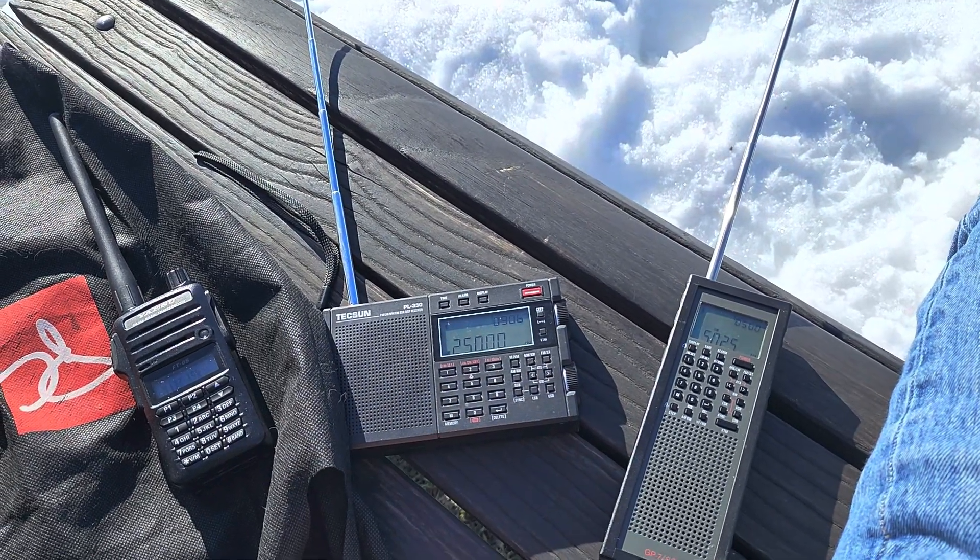It's fun to use the ETM scan in an outdoor environment to see what's on the bands, and there'll be videos of that. I'm enjoying a super beautiful day here in Montreal — the temperature is about plus 5 Celsius, which is somewhere around 40 Fahrenheit. It looks more like a spring day; it should still be pretty cold for this time of year, but we're having some really nice weather this week.